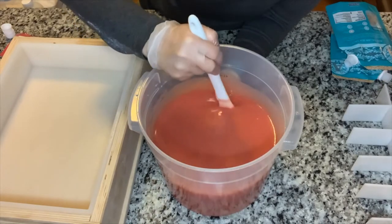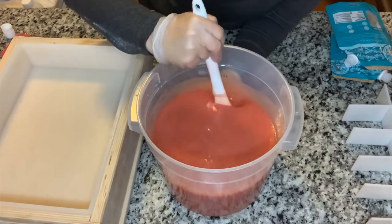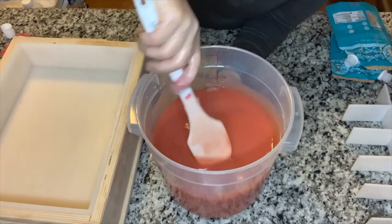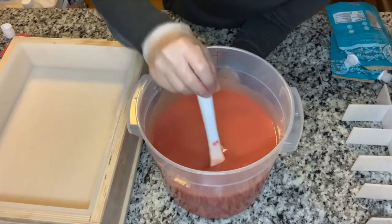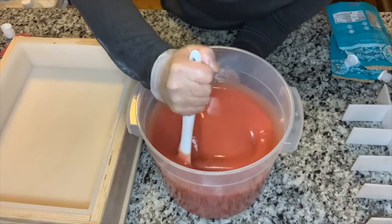What I am anticipating is that this is going to lighten up. It's not gonna stay this color. I have a feeling it's going to be a much softer pink, which I am okay with. And I really want to make sure I'm getting everything, so I don't want any chunks of salt in here.